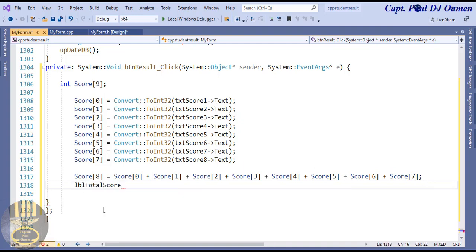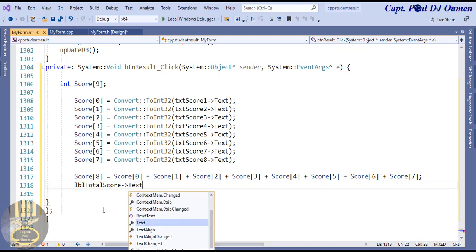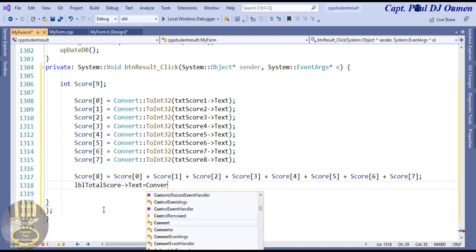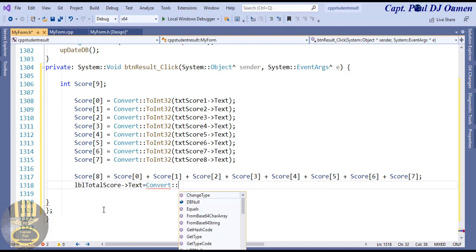total score dash to text. Since this component only takes in text or string characters, I'm going to have to convert it back to string. To do that, all I need to do is to say convert column to string.